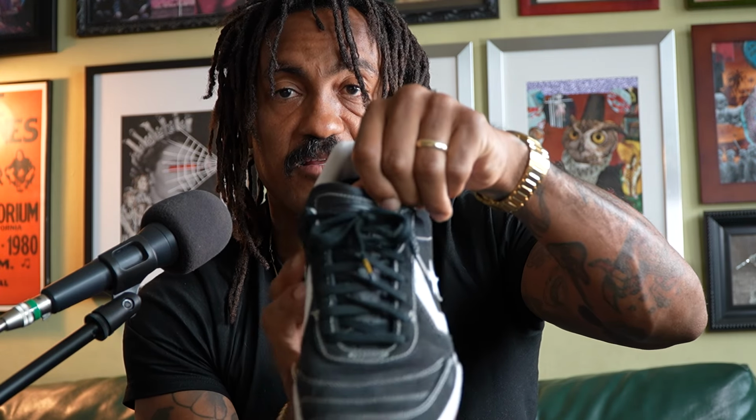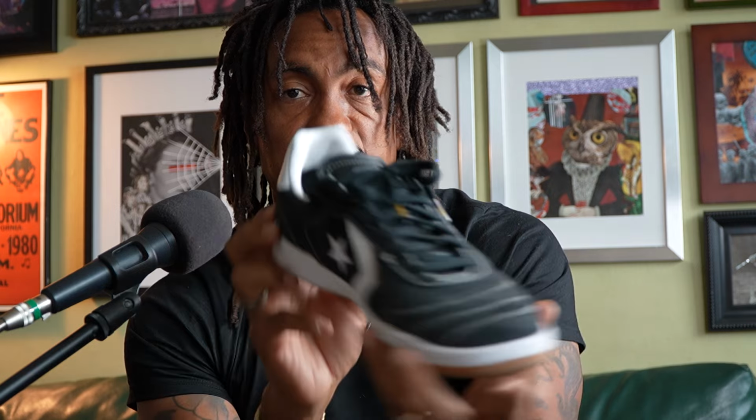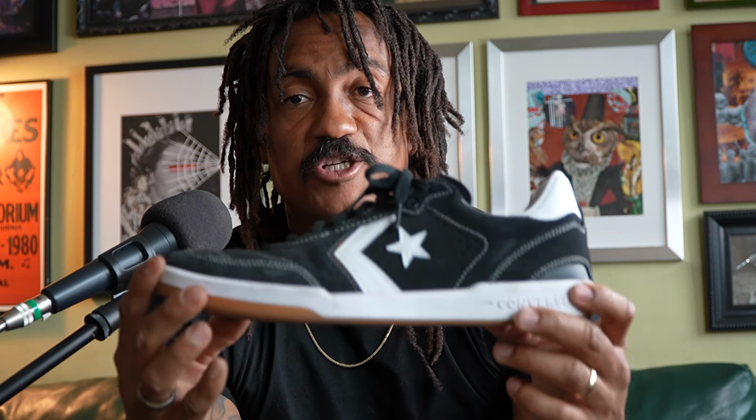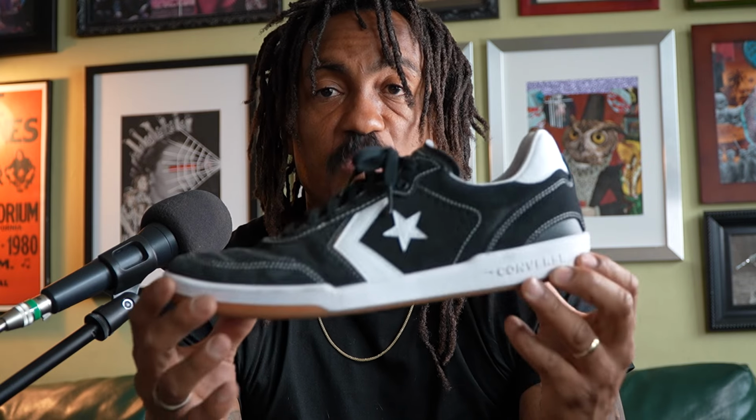So first thing, if you look at it, I think there's a shoe that it's gonna look similar to for most of you guys, and that's gonna be the Adidas Samba, all the way down to this tongue. But this is actually a pretty famous shape, and Converse actually did make shoes with this shape. And for anyone who was fortunate enough to go to one of the unveiling parties where they premiered Louie's part, they had a bunch of booths to do with the shoe, and you got to look at the design language in Converse's history that this shoe actually comes from.